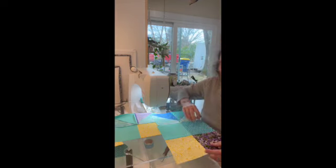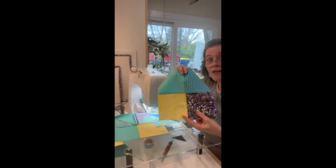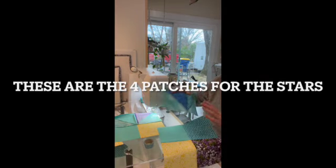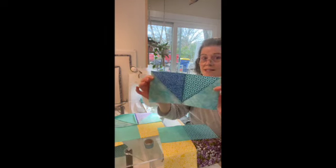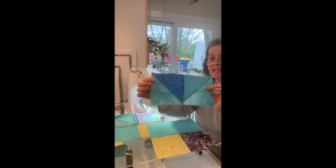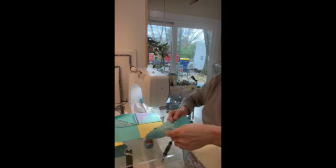So now we're to the point where you need to take your four patches that we just pieced together in our last video, and you need to take one of your star leg units that don't have the four patches, the five patches on each side. Just these. You just need these. So you're going to take this star leg facing this direction and we're going to attach it. Let me see if I can hold it up, if I can get it to go here.